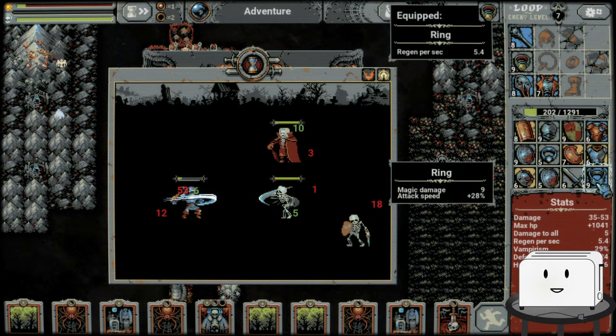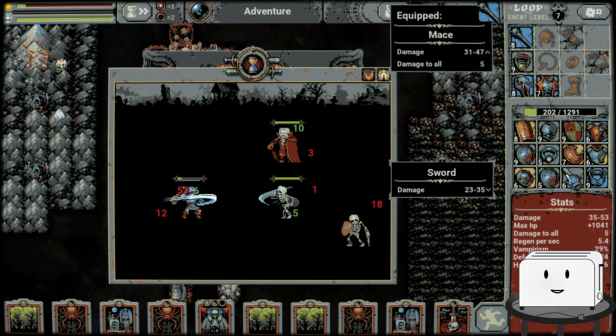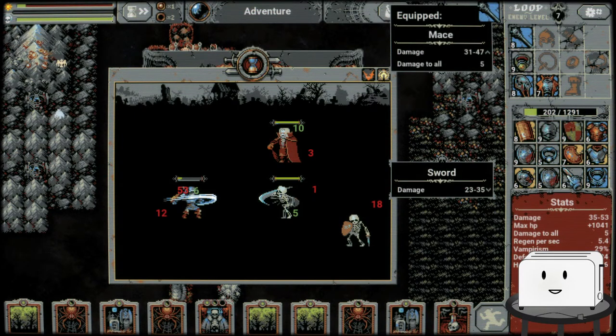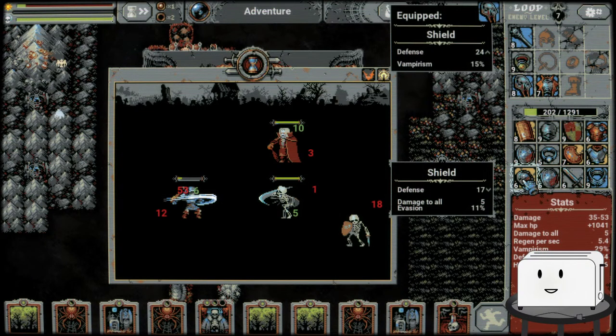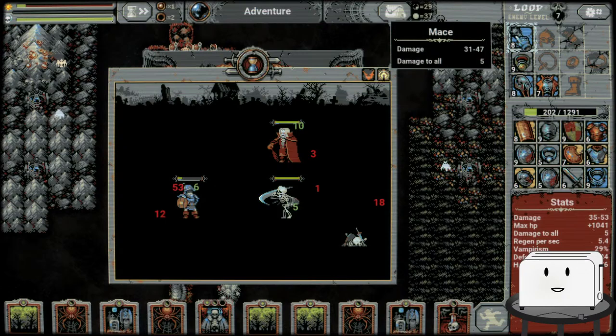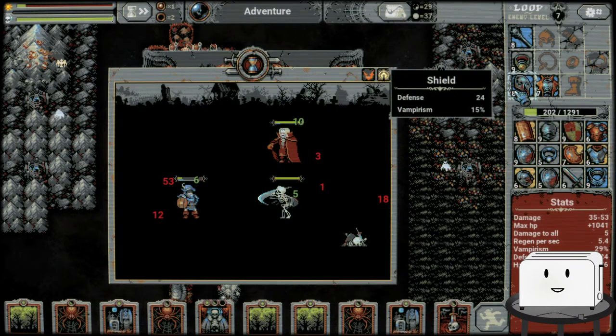Oh wait, is the color the rarity of the item? Because the gray items all have no affixes. I don't know if affix is the right term. They have no extra stats. And the blue items have one, and the yellow items have two. So the color of the item is the rarity. Yeah, blue items have one extra stat, and yellow items have two. So I mostly want to use yellow items, I guess.